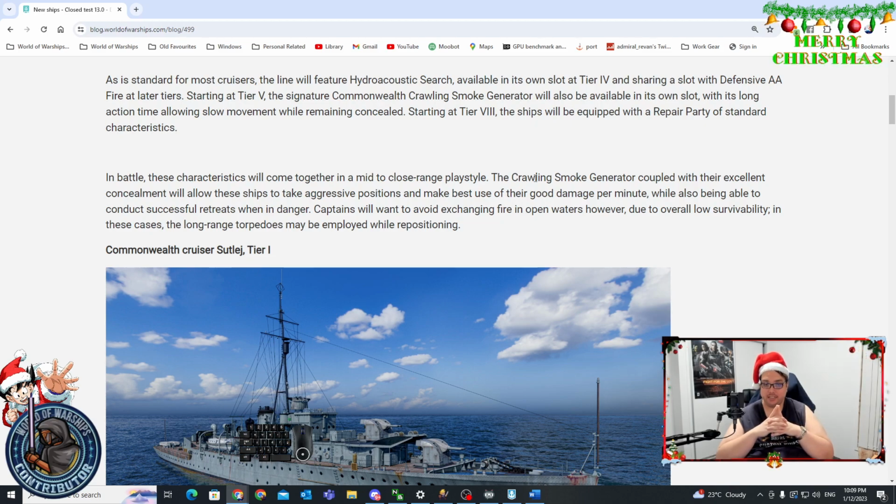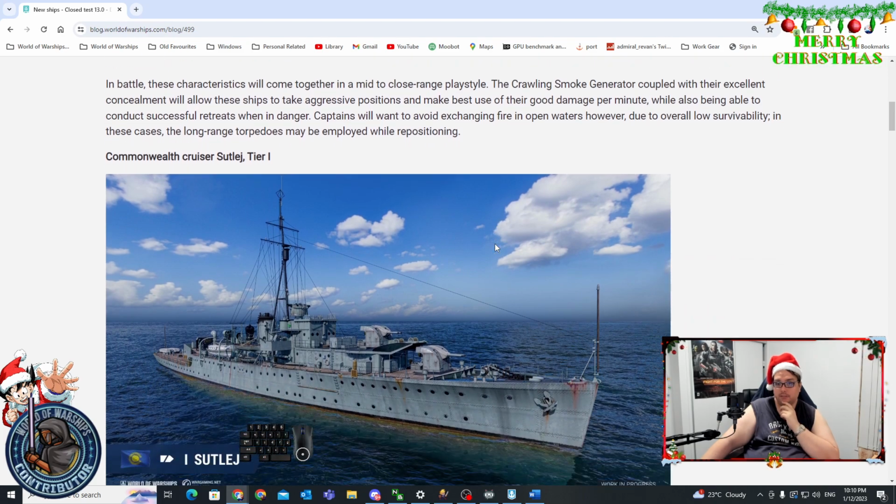Starting at tier 8, the ships will be equipped with a repair party of standard characteristics. That's cool. In battle, these characteristics will come together in a mid to close range playstyle. The crawling smoke generator, coupled with the excellent concealment, will allow these ships to take aggressive positions and make best use of the good damage per minute, while also being able to conduct successful retreats when in danger. I really do like the sound of this a lot. Captains will want to avoid exchanging fire in open waters, well, that's a no brainer, due to overall low survivability. The long-range torpedoes may be employed while repositioning. The Brisbane is a good example of this.